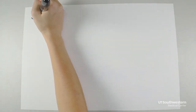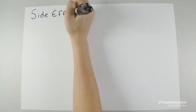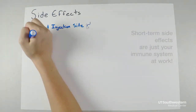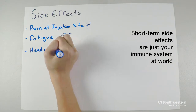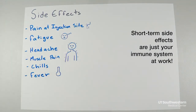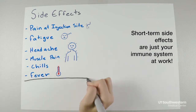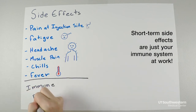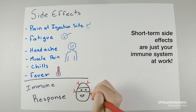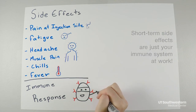The vast majority of the side effects that some people experience after receiving these vaccines are actually just normal things that happen when your immune system is hard at work — things like pain at the injection site, fatigue, headache, muscle pain, chills, and fever. Once your immune system is ready, if your body actually does encounter the COVID-19 virus, your immune system will quickly recognize and destroy it before it can make you sick.